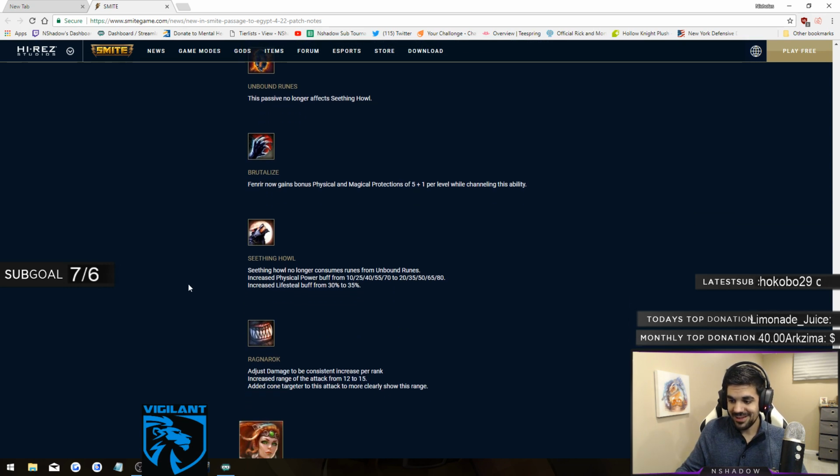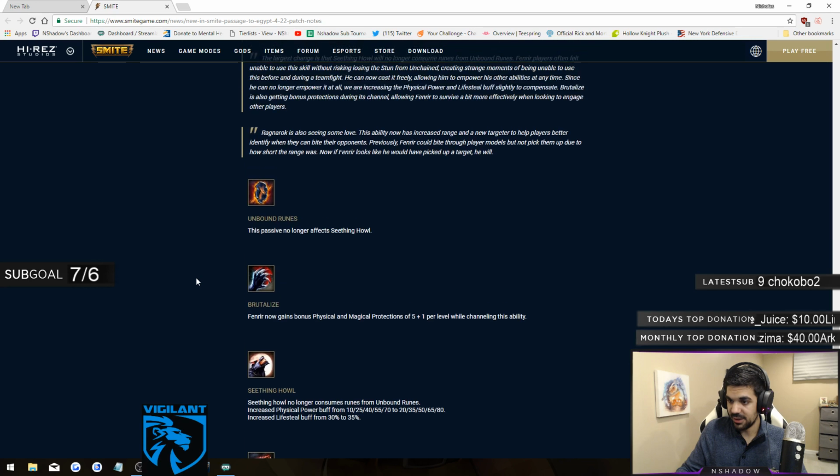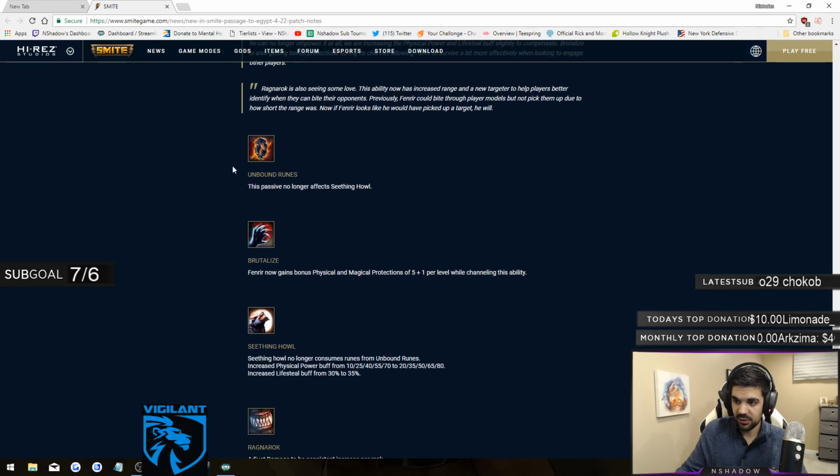I think all of these changes together are a little crazy because, like I said, the Seething Howl with the unbound runes is so big. He's going to be such a huge presence. He's going to be stunning you like mad, and he's going to be getting the benefits from Seething Howl that he was always getting. They even increased the lifesteal buff. Oh, okay. I think they increased these things to put it in place with what he would have got with his runes at max, right? So yeah, he's getting what he would have got with runes at max. Correct me if I'm wrong on this.